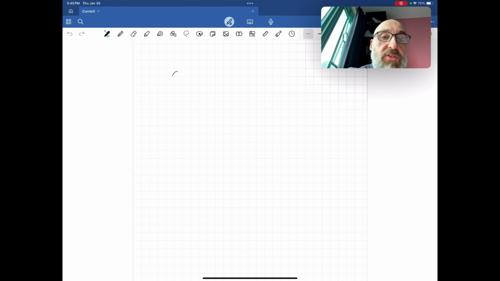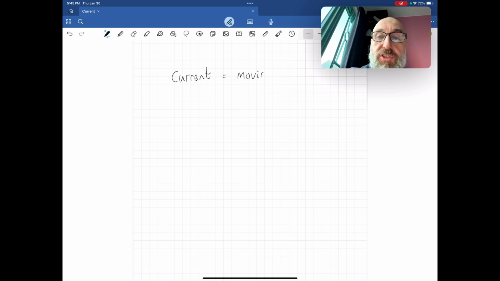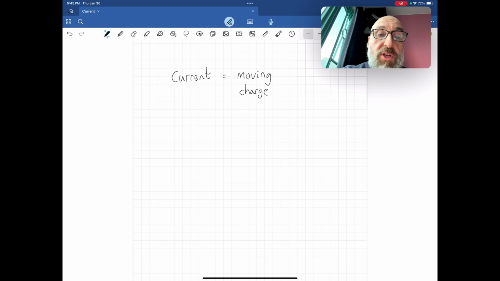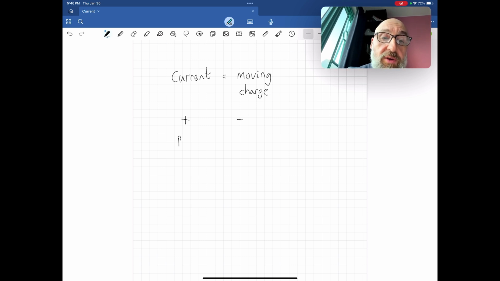So the first thing to remember is that when we talk about current, what we are talking about is moving charge. Now, lots of particles have charge. Charge is quite a mysterious idea, actually, so we won't go into that in too much depth. We know there is positive charge and we know there is negative charge. Some particles carry positive charge, for example, protons. Some particles carry negative charge, for example, electrons. When any of these particles that have charge are moving, we can say there is an electric current.